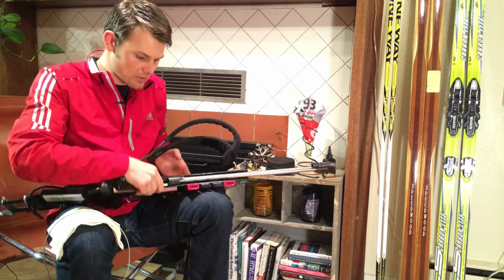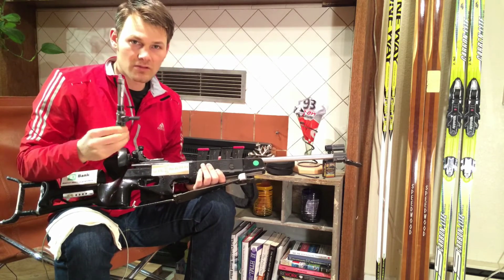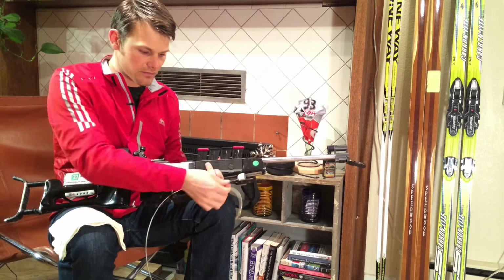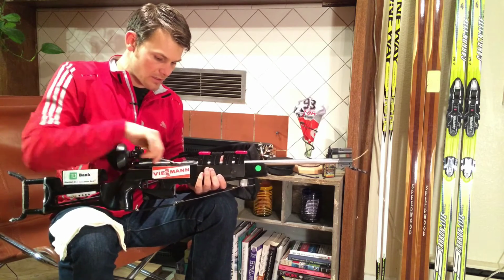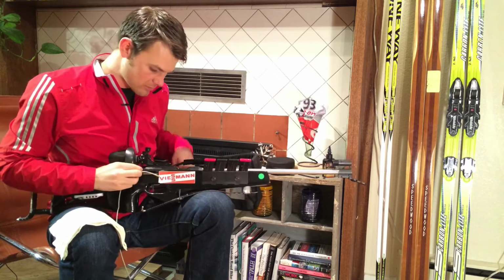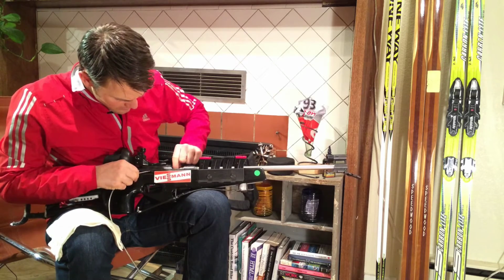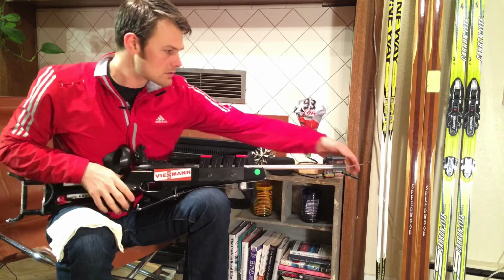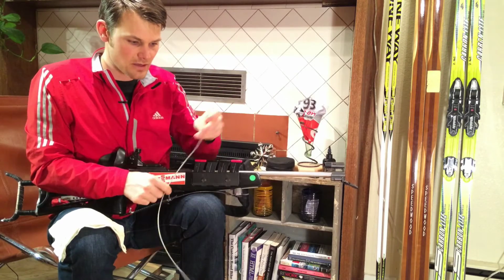To start with, you'd typically remove the bolt, and I've already done that. It takes just a minute to do. Then I start with this snake. It's a good idea to go from the bore to the tip of the barrel, so you feed the snake... ow, did that wrong. You've got to go through the back of the bore. So you feed this down, and you've got the brass brush, a soft brass brush, and I run this through once or twice. You run it through the barrel, reach up and pull it through, and that loosens up the heavy particulate and pulls it out the front end of the barrel.